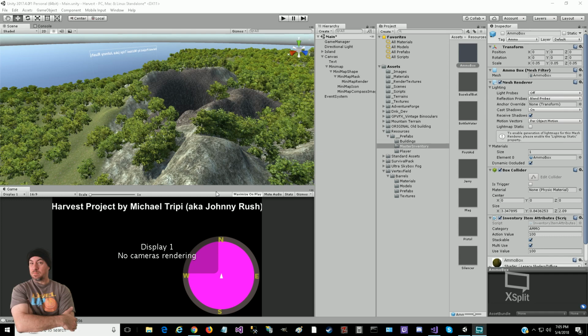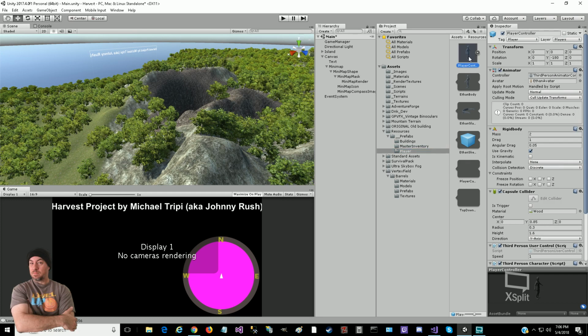So what I was able to do was, I wanted to eventually have a mini map and a compass type system built into this game, and that's just what I have here. And what I wound up doing was, look at our hierarchy here for the project. Down in our resources prefabs folder, in our player folder, we have our only player, which is the built-in player controller that comes with Unity. But what I added to it was another camera.